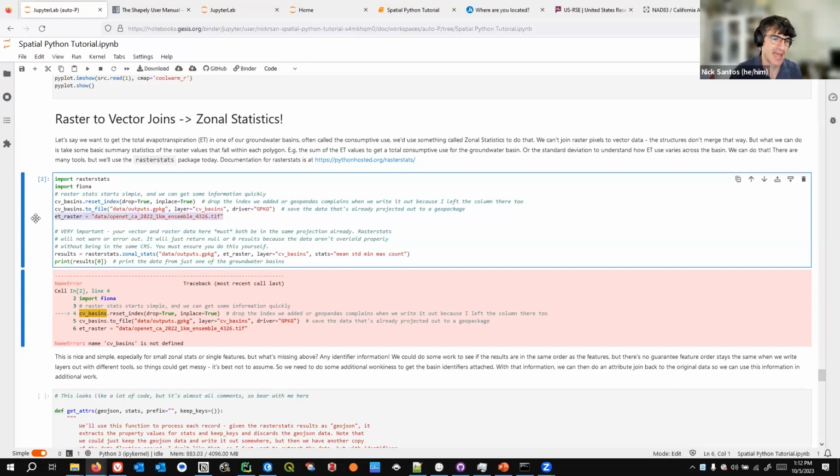And then again, here I'm defining the path to that ET raster. It's stored as a geotiff, similar to geopackages built on SQLite. Geotiffs are TIFF images, long time open specification for imagery, very flexible, and geotiffs provide an ability to reference them in space.